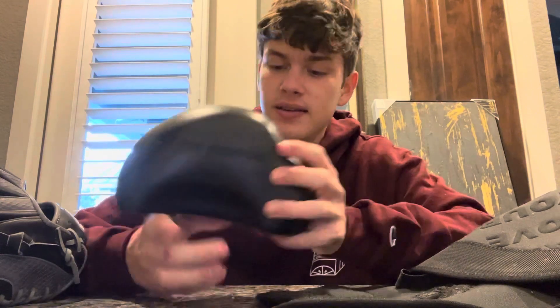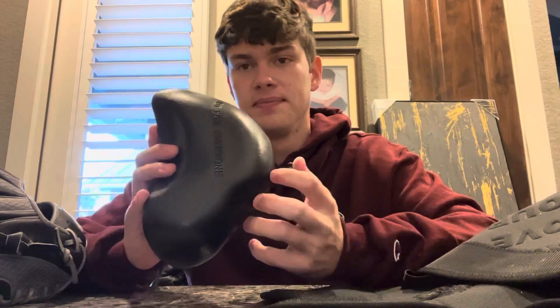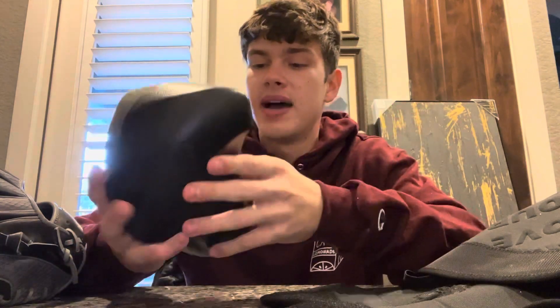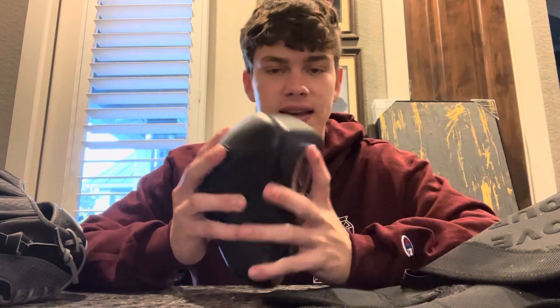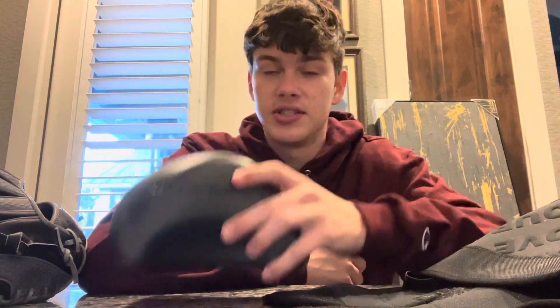On it, it says 'WebGem Glove Care Form,' and on the other side it says 'Not for Everyone,' which basically means it's just made for people that actually want to care for their glove. On the back there's a shiny sticker-like thing that says 'Flare,' and it is plastic — hollow, but thick. This thing is not gonna break for sure. I don't know how this compares in price to Lizard Skin, which makes a glove wrap, or Buck Athletics — both companies that don't have a mold, just a wrap.